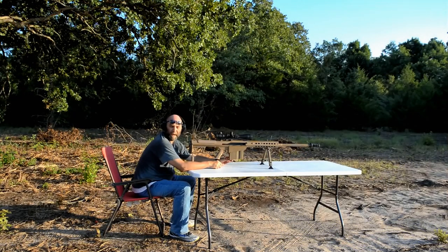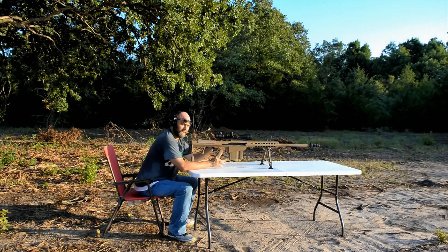So here we are with the Barrett M107 and 50 BMG. I'm not exactly certain what the ammo is — I just have a bunch laying around. It is all the same ammo; I'm just not sure of the grain. So we're going to take some shots at the cinder block. It's late in the afternoon here in Texas — we've gone from surface-of-the-sun temperature to basically just an oven. I'm going to shoot at some of these cinder blocks and watermelons and see what happens. It's already chambered, I've got it on safety, so we're just going to go ahead and go.